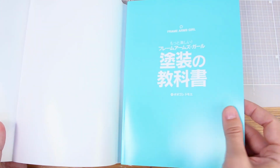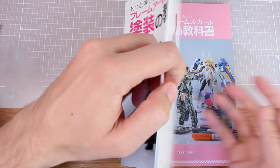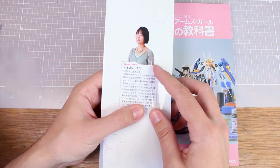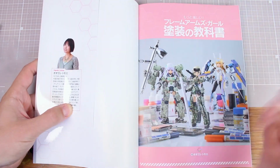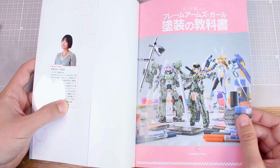So here's what the actual cover looks like underneath the slipcover. It's in this very nice teal blue. I just like that. But if we open it up to the inside, this is Ogoshi Tomoe, who is the author of this book. I'm actually not really familiar with her, so I don't know too much about her history, what she does. But obviously she's into mecha girl modeling.